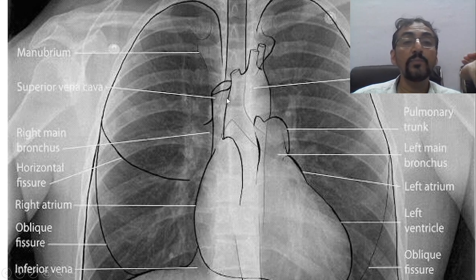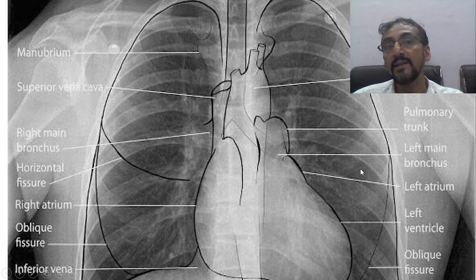Okay. So now this is the superior vena cava. Then again the right main bronchus comes. Atrium, oblique fissure. If you want the fissures, the lungs also have fissures. If you understand the fissures, this is very important. This is one fissure over here, called the horizontal fissure, which divides the lung into two important branches. This fissure is called the oblique fissure. This forms the middle lobe. In the left side there is no oblique fissure and no middle lobe. In the left side we have only one fissure.